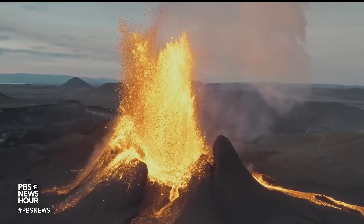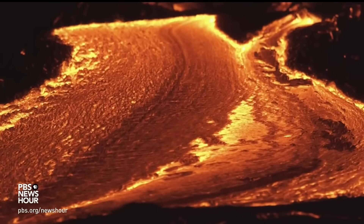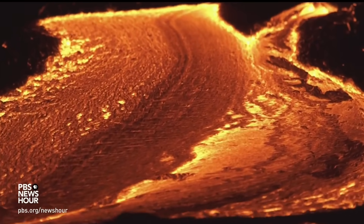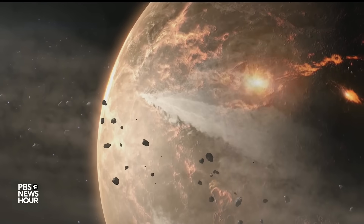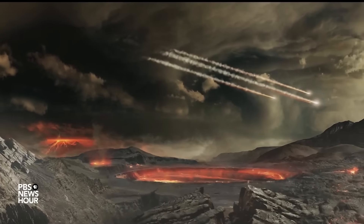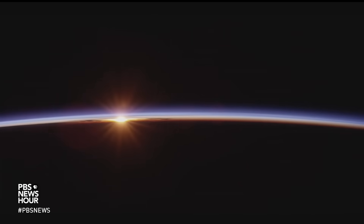Earth, on the other hand, is a geologically active place. In its early days it was made up almost entirely of magma — not a cushy birth for life. But what if vast swarms of asteroids like Bennu bombarded Earth just as it was cooling down, say about four billion years ago? Researchers believe they delivered the compounds essential to making Earth habitable: the water in our oceans, the air in our atmosphere, and the organic material that makes up our bodies and all life forms on Earth.